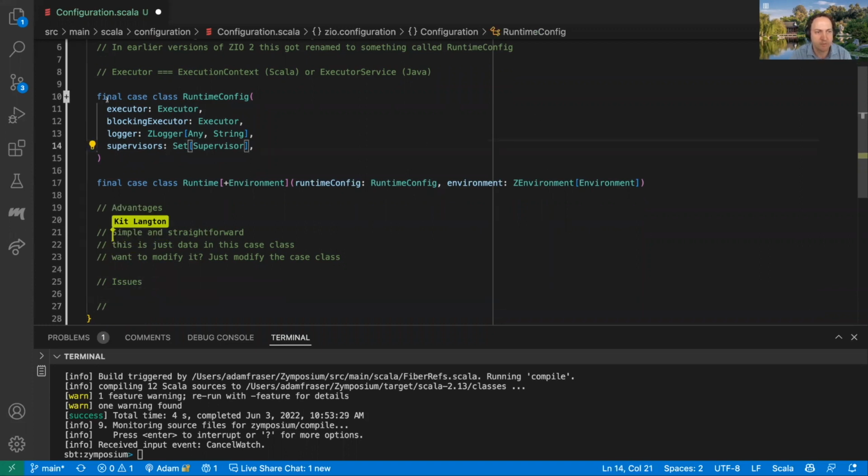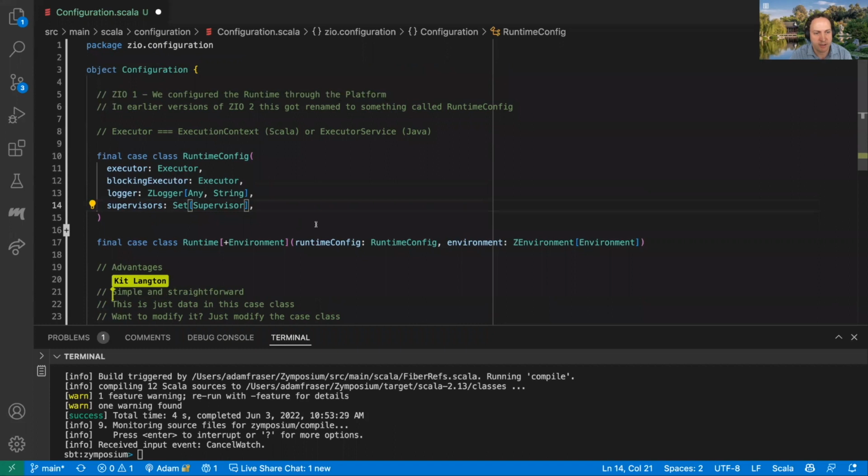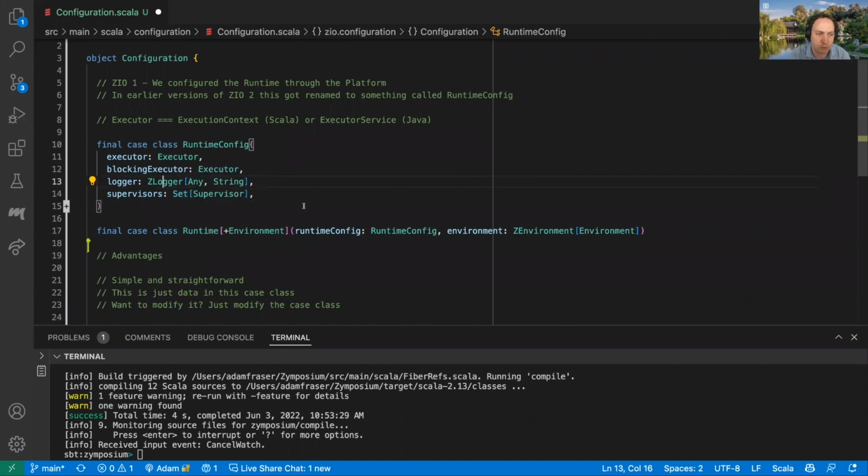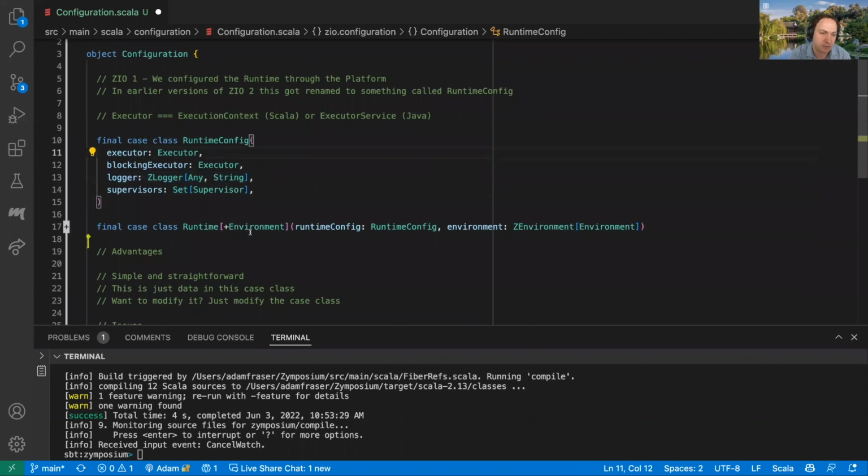So one of them is that, from the perspective of concurrent state, having this one big block of state is not ideal, because anytime we want to modify this, potentially concurrently, right? Maybe we have one fiber that wants to modify the executor, and someone else that wants to modify the loggers, and then we've got to be able to put those things together.